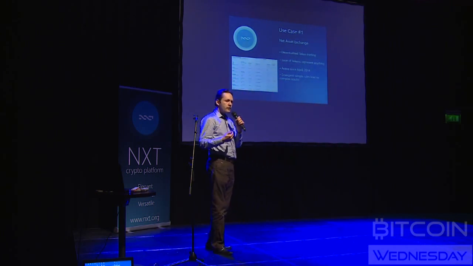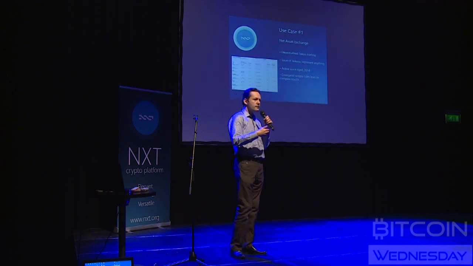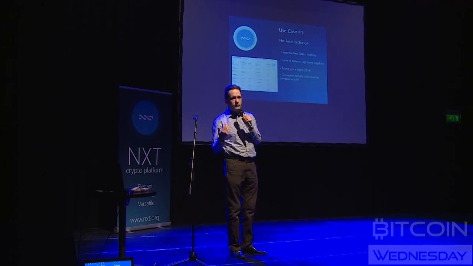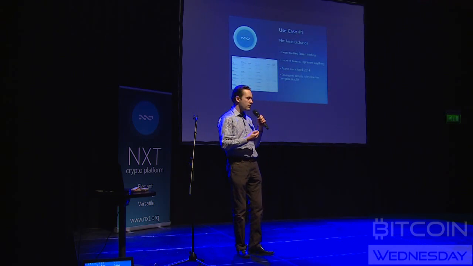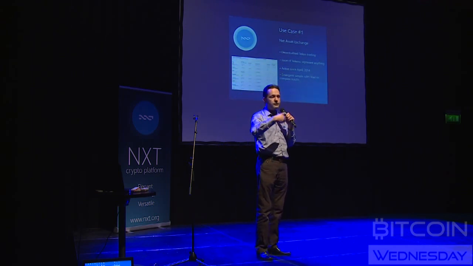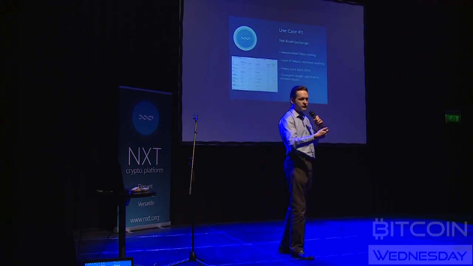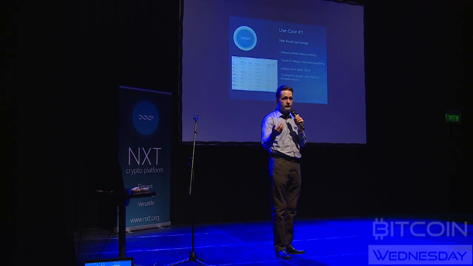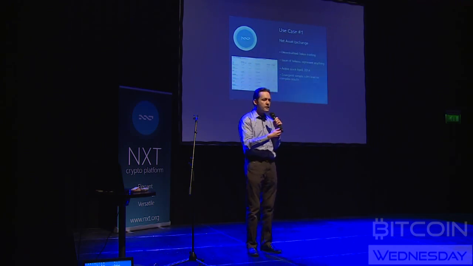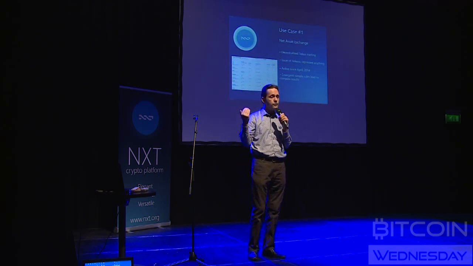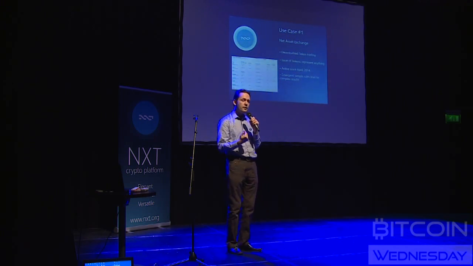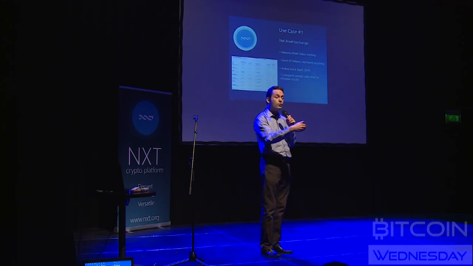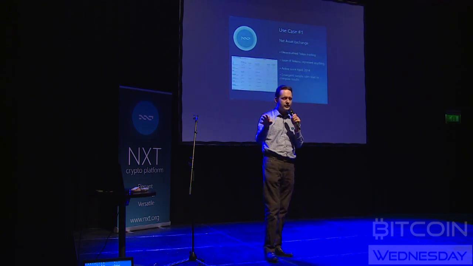On the Next blockchain, one of the main ways that these tokens are used is in what people call crypto shares. So this can be crowd-funded projects where people raise money by selling these tokens, and these tokens then represent, for instance, ownership in a certain venture. And this can be a startup, this can be an existing thing. We have people who have a brick and mortar business who, for a very specific project, raise money with this. So it's a decentralized way of doing crowdfunding, but at the same time also involving the people who are donating to your project.